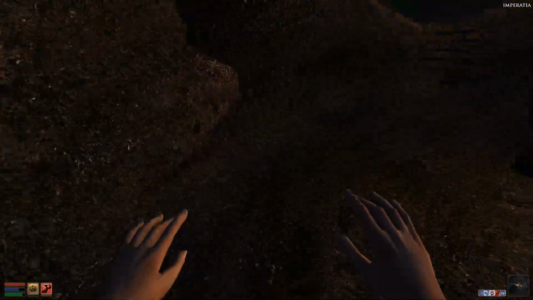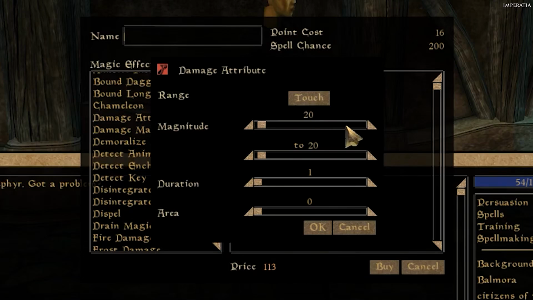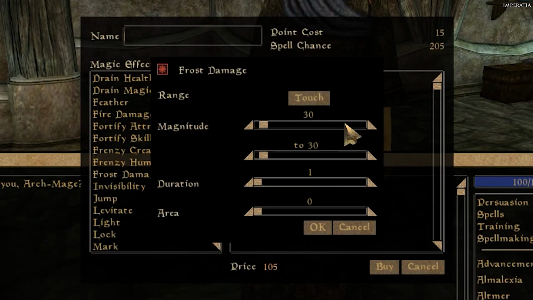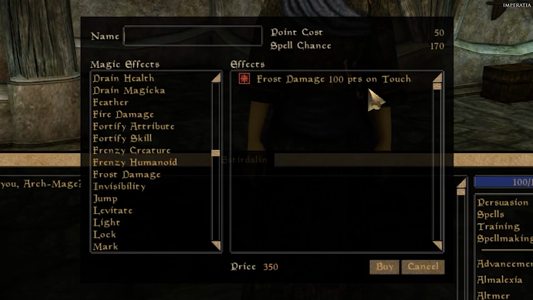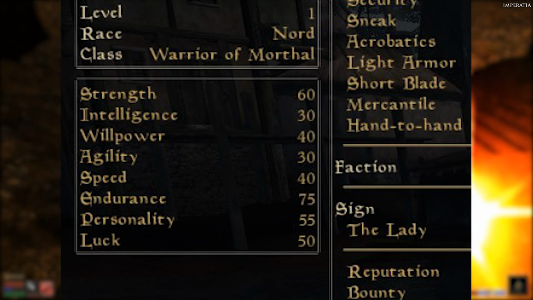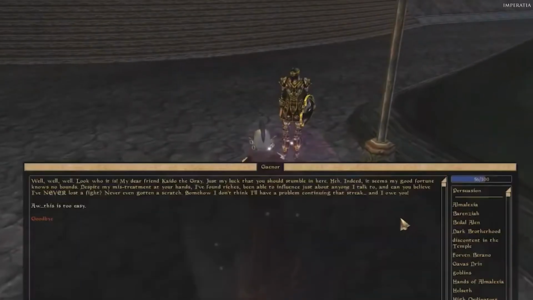Damage attribute costs the same as damage health or damage magicka. 100 points of damage attribute on touch costs 80 magicka. In comparison to that, 100 points of frost damage on touch costs 50 magicka. This may sound expensive, but keep in mind that enemies are unlikely to have more than 100 in any attribute, and they are fairly likely to have less. Of course, there are exceptions like Gaenor.